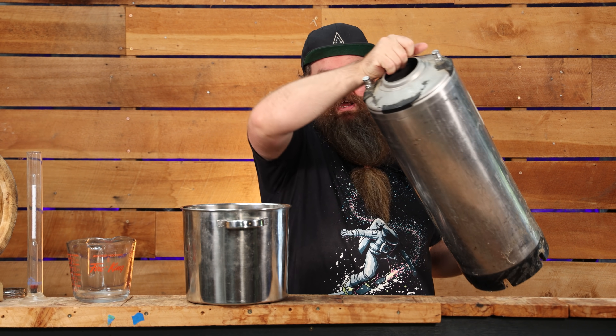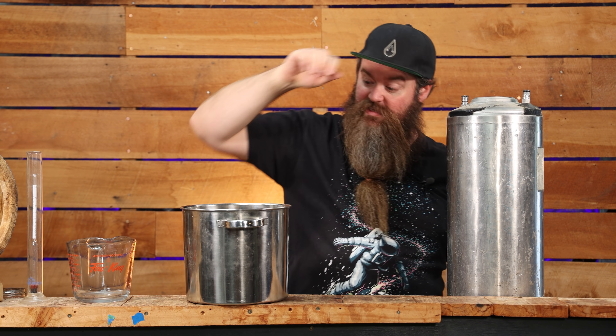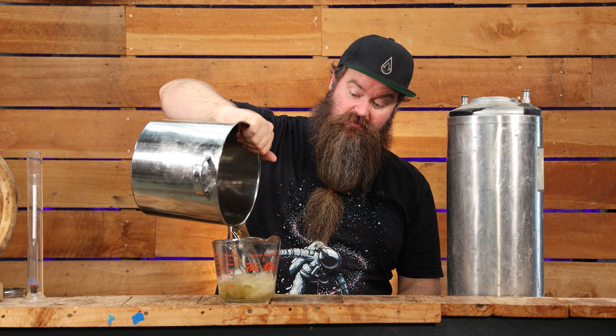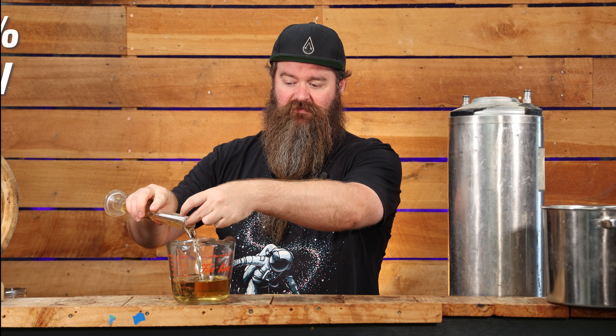First I'm going to tip a little bit of this out to figure out what we're working with. There is some aged product in here as well - if product that's aging just isn't going to work out, it goes in this container too. It's reading 68% ABV, so I definitely need to proof this down a little before it goes into the still. Let me do that now, and while the still is warming up I'll talk about why doing it this way may not be the best idea for you.